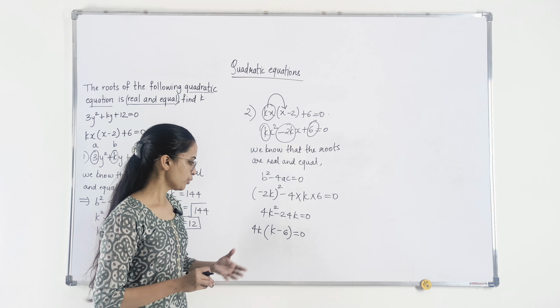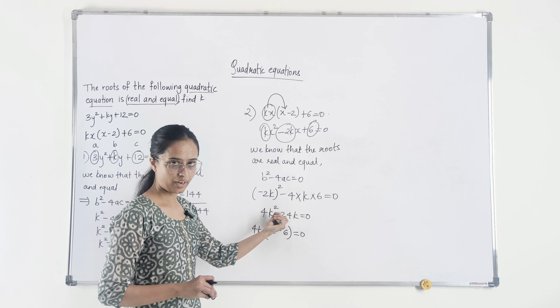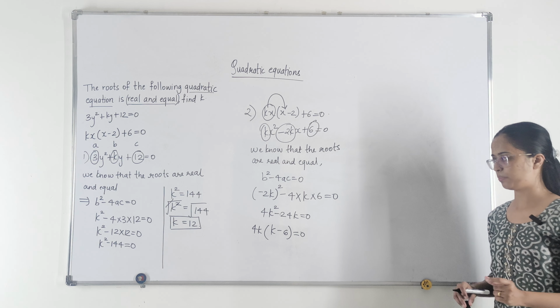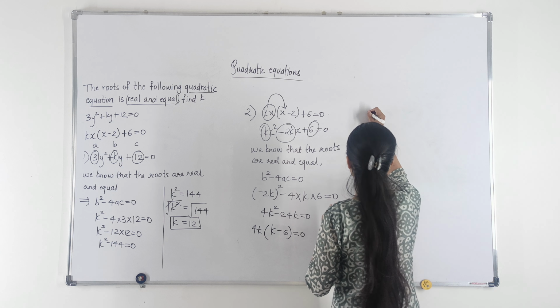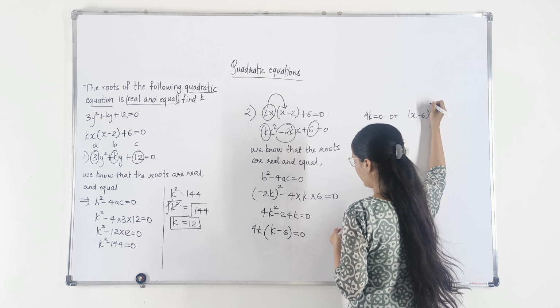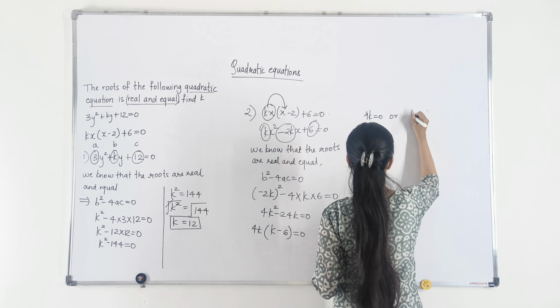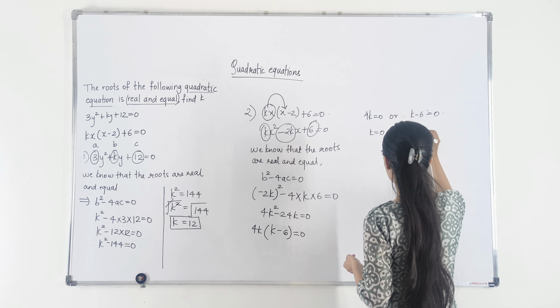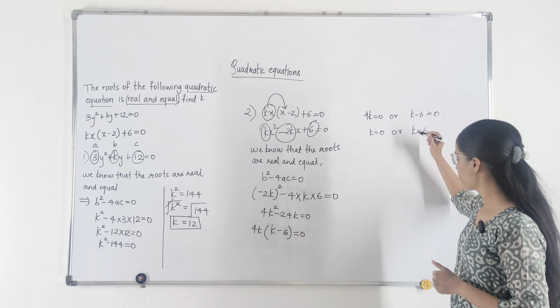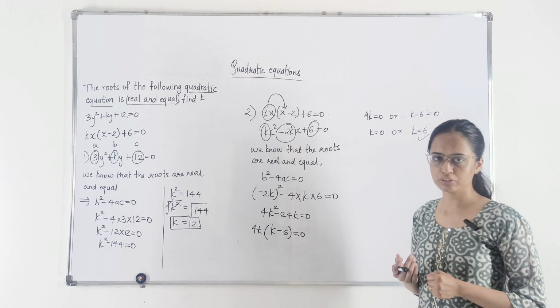Now what you have done is you have factorized the quadratic equation into these two factors. And if you try to recollect the factorization method, once you have factorized the given equation, you use the zero product property. According to the zero product property, you get 4k equals to 0 or k minus 6 is equal to 0. So from here the value of k would be 0 and the value of k would be equal to 6. Out of these two, only one value is correct. Why, I'll tell you. k equals to 6 is possible but k equals to 0 is not possible.